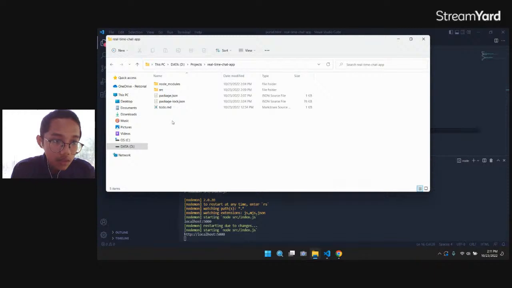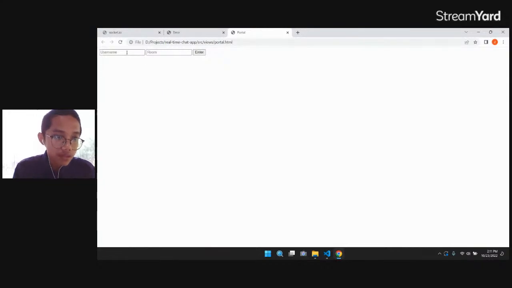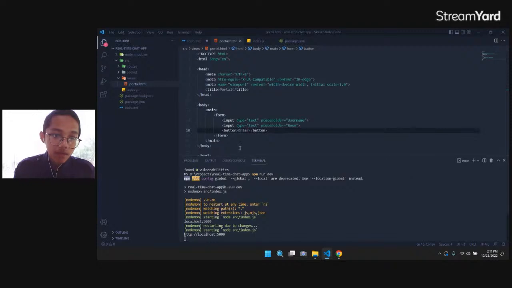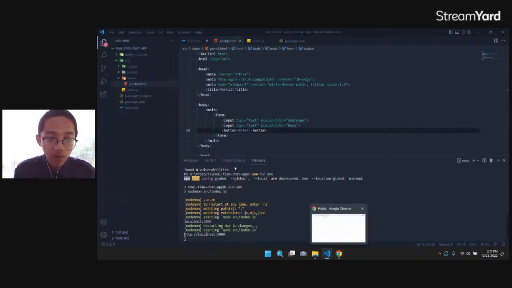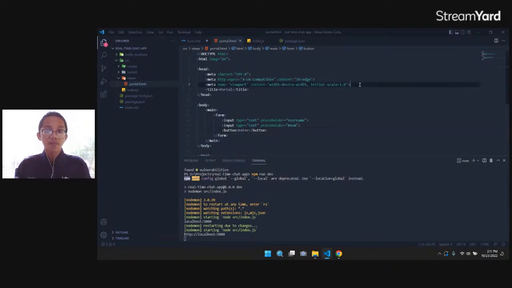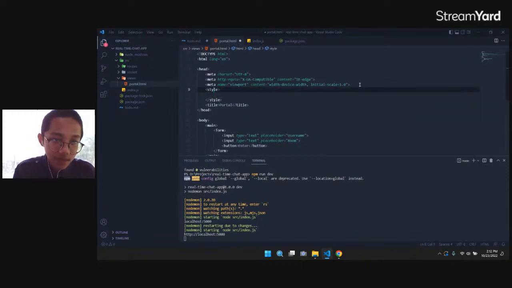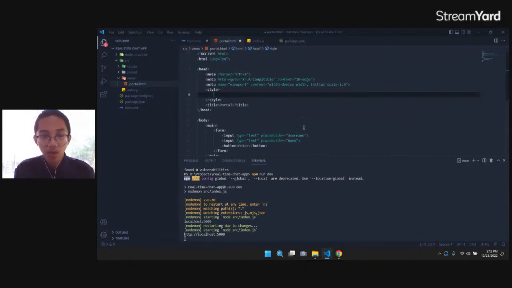If you look at the HTML, the portal.html, this is the views, and after that we are going to give this HTML a style. Because the style is not too complicated, I will only use the style tag as the way to add style in our views.